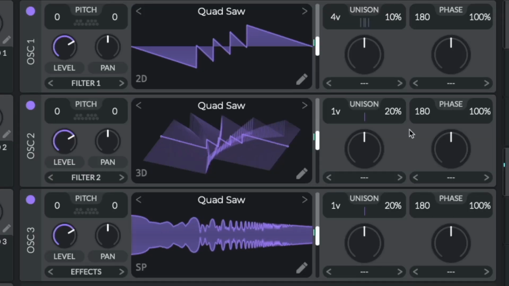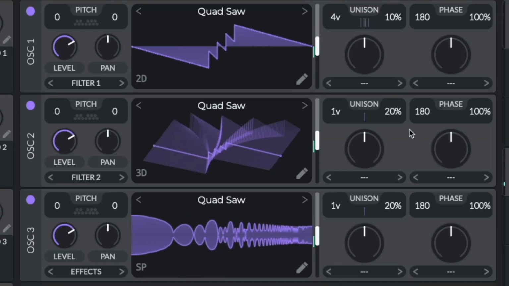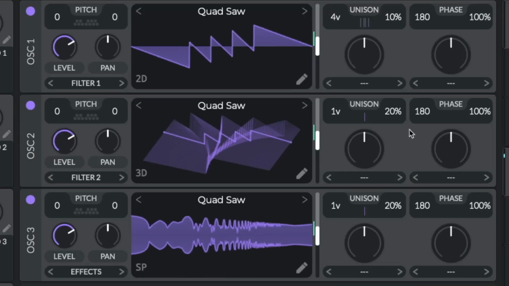Well, guess what, people? We are in luck. I can draw out a longer waveform and then choose only a portion of that waveform to play back at one time. And then I can modulate the window, or that portion of the waveform that's being played back, over time. And bam, I can have basically any spectrum in the entire world that you can imagine or I can imagine. Wow! This changing over time, by the way, is what distinguishes wavetable synthesis from sample synthesis or PCM synthesis, in case you were wondering.